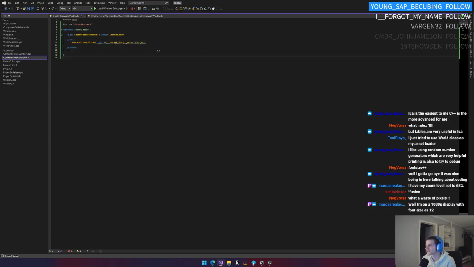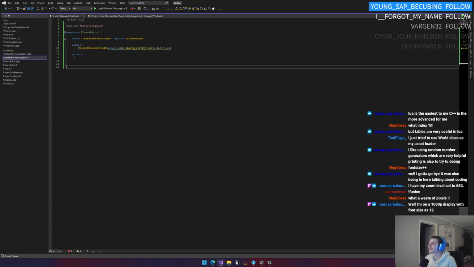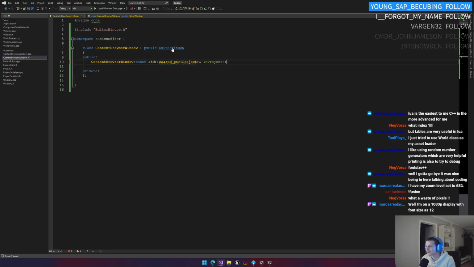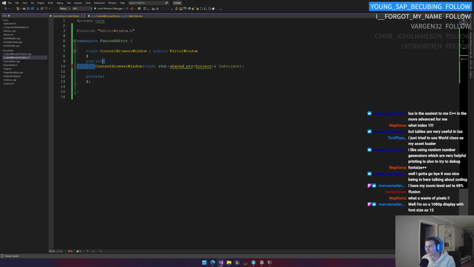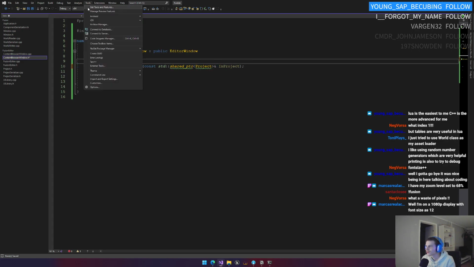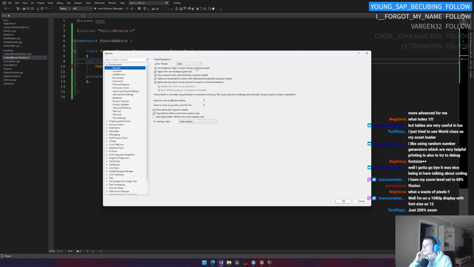What a waste of pixels. Technically I could code at 100% zoom. Yeah, if you're at 1080p with a font size of 12, then yeah, of course. What is my font size set to?